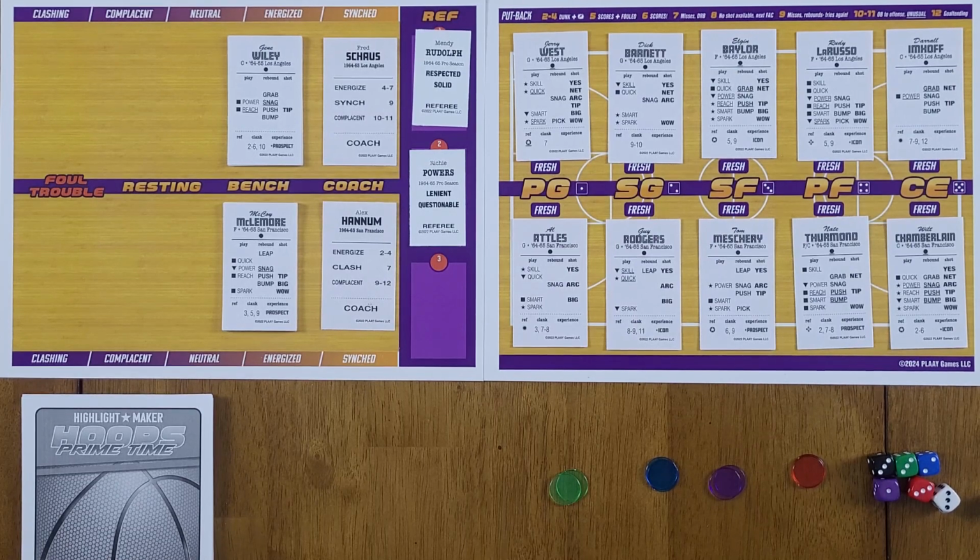So what we're doing here is we've got the 1964-65 Los Angeles Lakers taking on the San Francisco Warriors. This is a West Coast battle, and we have some big name players in here, multiple Hall of Famers. We have both Elgin Baylor and Jerry West on the Lakers, as well as Wilt Chamberlain and Nate Thurmond heading up the Warriors.